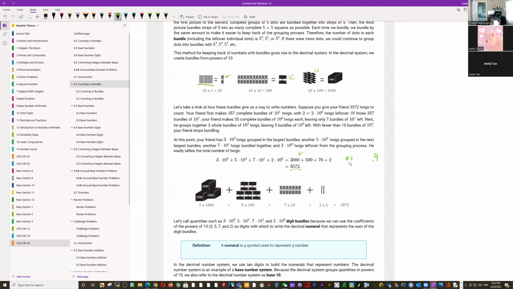For example, the 3 at the 1,000 position corresponds to 3 huge boxes of straws. Then 5 in the 100 position relates to 5 big bundles of straws. Then 7 at the 10s position corresponds to 7 small bundles of straws. Then 2 at the 1s position is just 2 straws by themselves. So basically, using digit bundles makes it convenient and accurate. This is the expanded exponential form, where each position value corresponds to 10 to the n-th power, where n is the position where it stays.